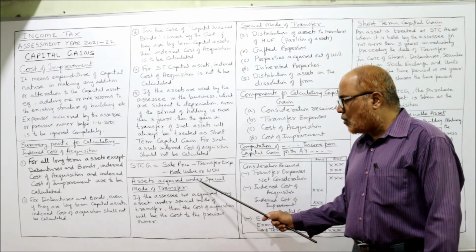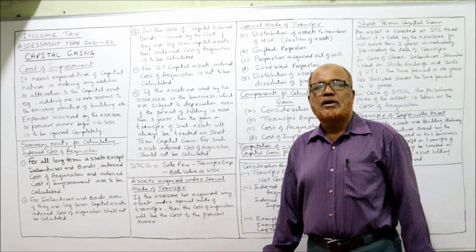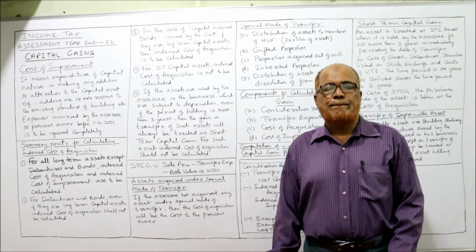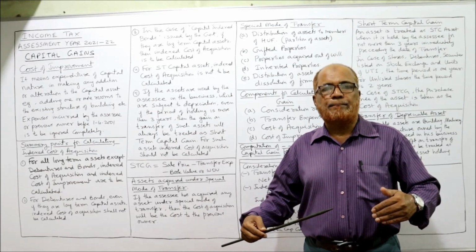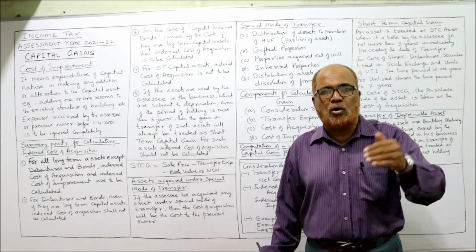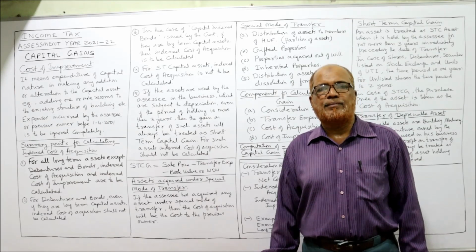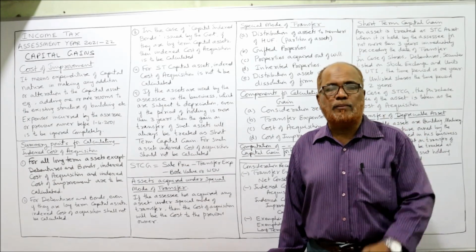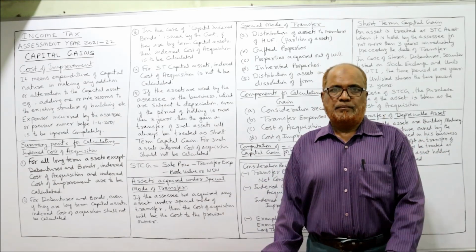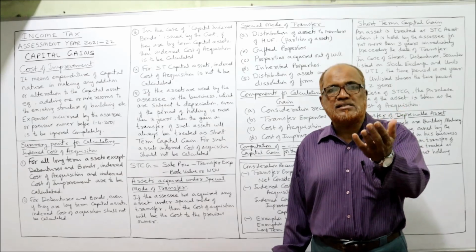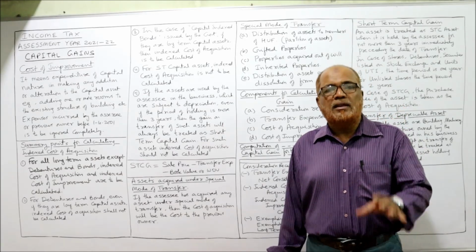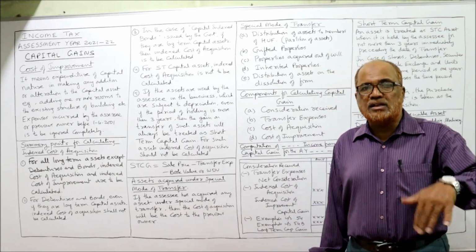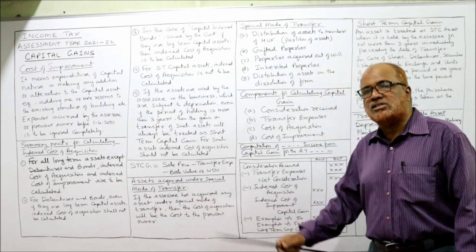Now, assets acquired under special mode of transfer. Normally, when an asset is purchased, we pay some consideration. For example, I have purchased one building. So I have paid the consideration and got the building. But sometimes an assessee will get the asset in a special mode. That means without paying. Without making the payment, the assessee has got the capital asset. That is called assets transferred by special mode.